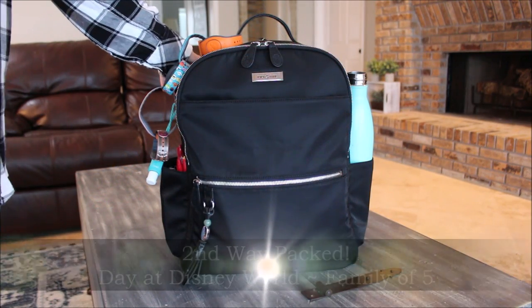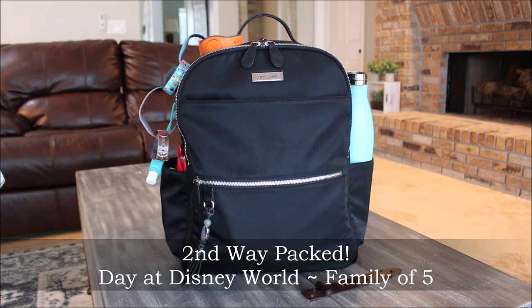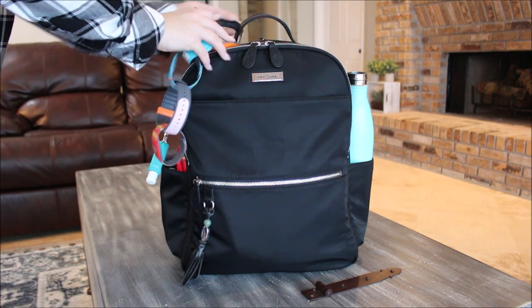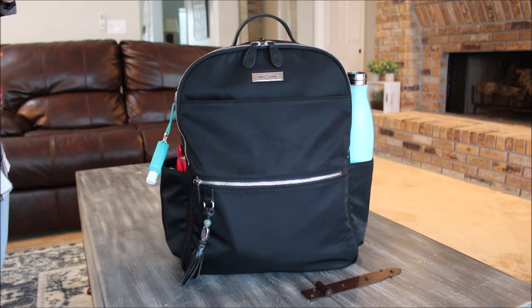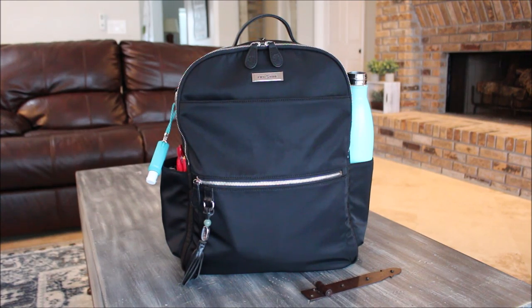This is how I have the Anna packed up for a day at Disney, and I'm absolutely obsessed with how it's packed for a day at the park. Everything fits so well and it's super organized — I have it packed for a full sun-up to sun-down day for all five of us. Attached to the leather grab handle at the top are all of our magic bands. We're annual pass holders so we keep a park bag ready to go, and the magic bands just hang on the bag until we put them on on the way to the park.